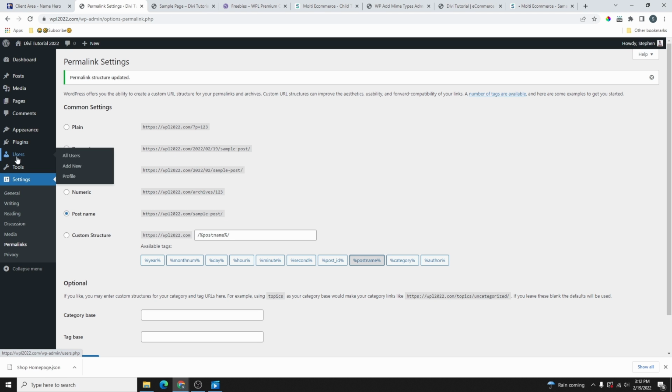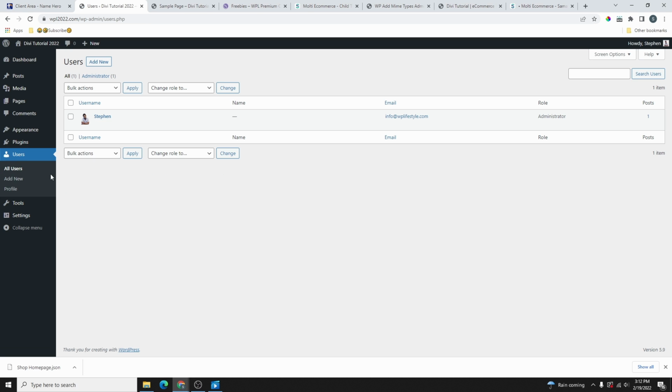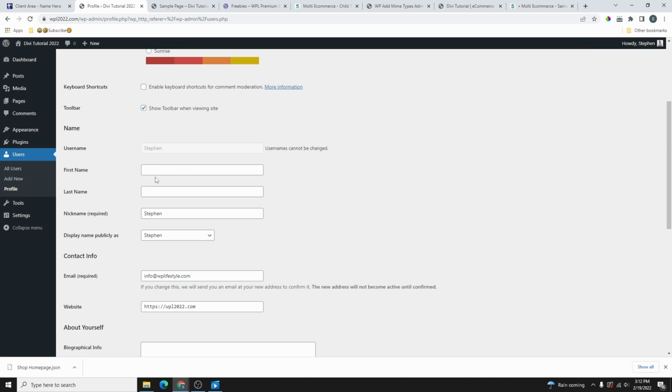And then over here under the users tab, we can click that, and we can see all the users that we have here. This is where you can add a new user or delete a user. Currently you can see I'm the only user here, so I can go ahead and edit this if I want. I can click on edit, and then you can change your name. This is my username, and if you want to have a different display name, you can add any name that you want here.